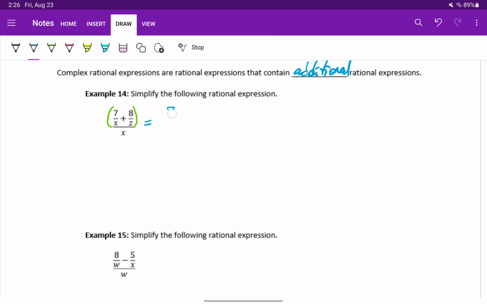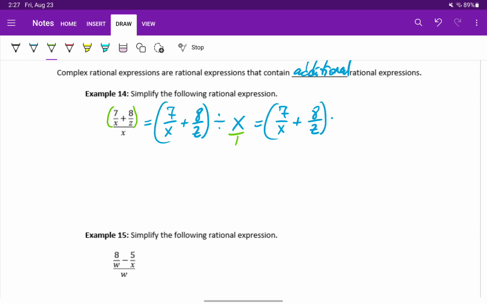There are different approaches, but one that I like is to take this expression that we have in the numerator and rewrite it as divided by that expression in the denominator. Because we've already used this trick a few different times, we can write any value over 1, and then we can change division to multiplication by taking the reciprocal of that expression. So this would become times 1 over x. We typically write it in the opposite order. We'd have that factor out in front with the distributive property, but it works this way too.